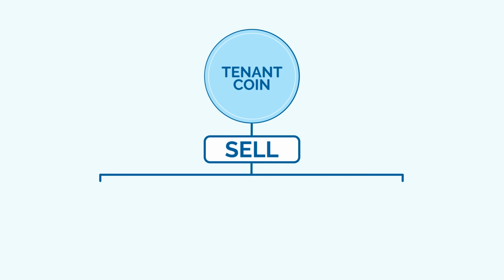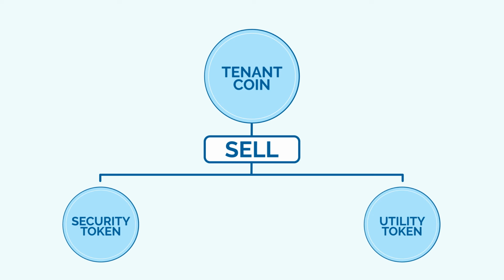Now, to create your business and launch TenantCoin, you'll first need to raise funding. But before you do that, you will need to decide the means by which your currency, TenantCoin, derives its value. And as you may remember from our Coins versus Tokens module, there are two types of TenantCoin tokens you could sell to raise money. The first is called a security token, which in essence means that the value of each security token is directly linked to assets owned by the company. The second is known as a utility token, which in the example of TenantCoin could be used by landlords and tenants as a means of payment within the TenantCoin platform.